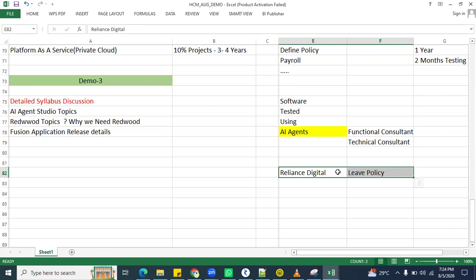But let's say I want one agent. If I ask that agent, can you get one employee's last month leave information? There is one employee called Ravi Shankar. I want to know how many leaves he took last month and what those dates are. As a manager, I want to know that information. So for that, internally an API should work.